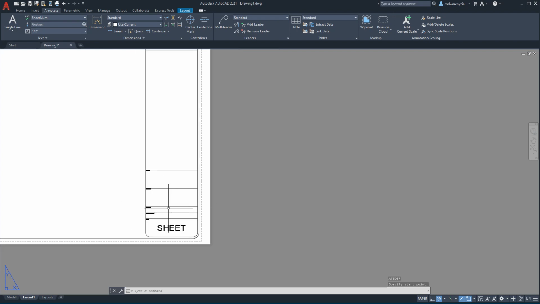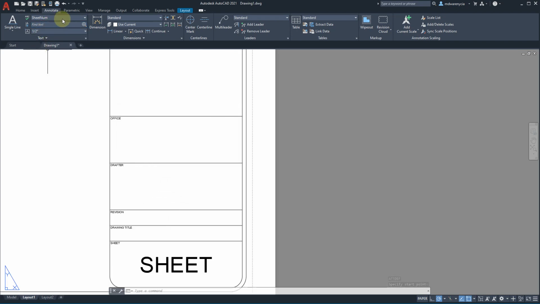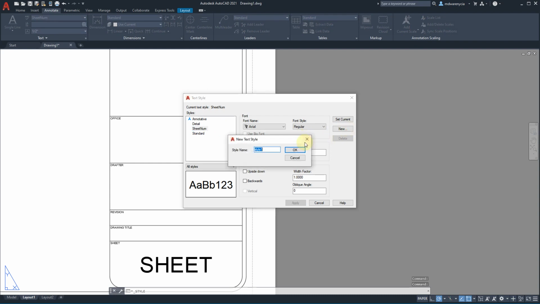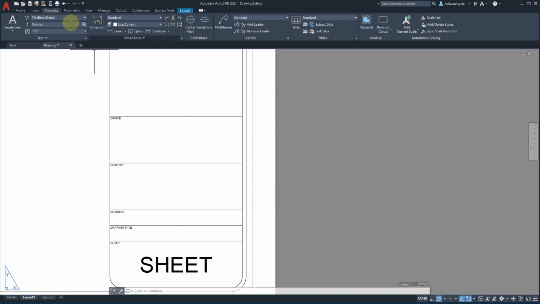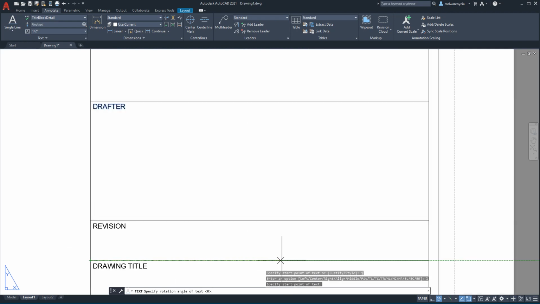So we've got that going, and then maybe we need another font size here because we don't want it to be that big. So let's do a new one. We'll call this title block detail. And we'll make this one 1/4 inch tall. Okay, and close, single line. And then again, this one I'm going to switch back, so justify to the left.